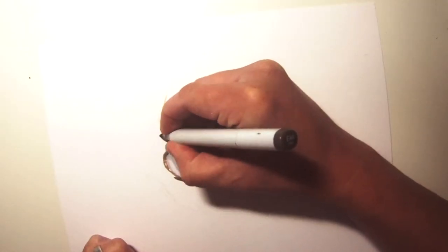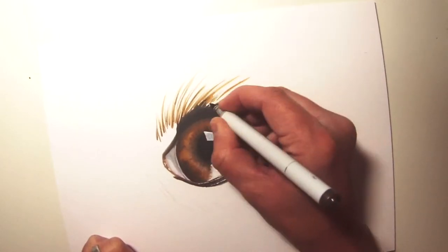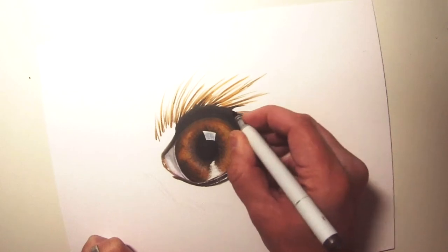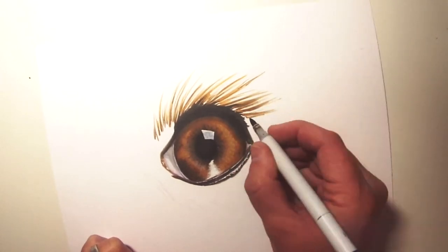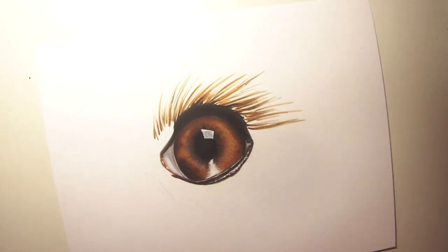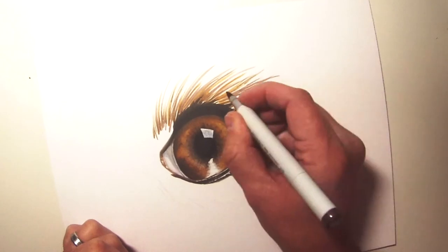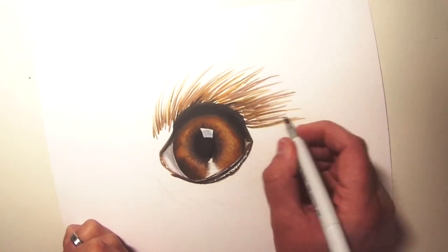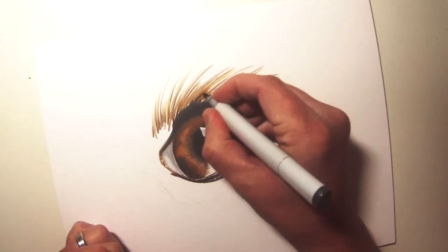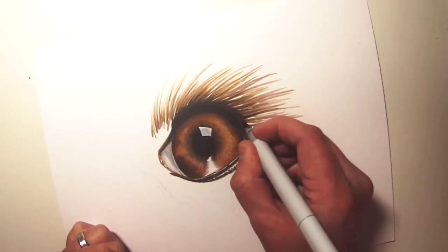Well, actually, I'll get to that in a second. What I'm doing right now is the hairs, obviously. And I'm doing a technique called feathering, something that you can do really well. It takes a little bit of practice, but once you figure it out, it works really good with Copic markers, especially with the brush nib. You're starting thick and you're whipping your wrist out and going thin with it. I wanted to make it in the pattern that real hairs would be going in, obviously. And so that's why they're going in that pattern.